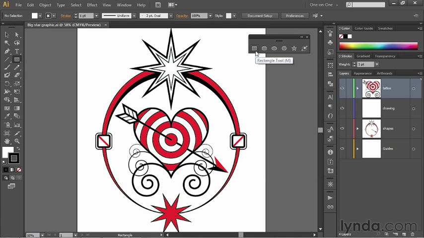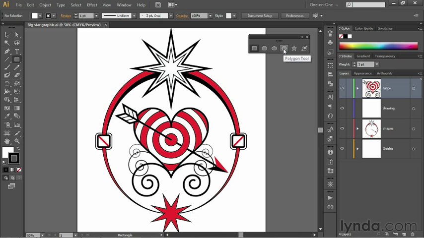So we've got the rectangle tool, which allows you to draw either rectangles that are wider than they are tall or taller than they are wide, or you can draw perfect squares. Next, we've got the rounded rectangle tool, which does exactly the same thing, except you can round off the corners of the rectangles, and you can even do so on the fly. We've got this ellipse tool, which allows you to draw standard, regular ovals or perfect circles.